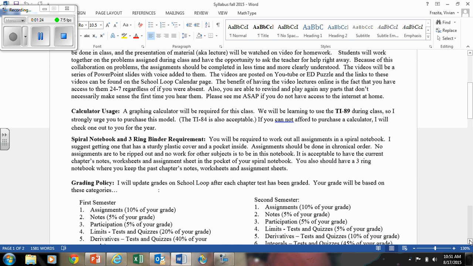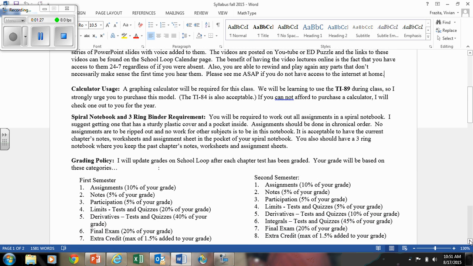Okay, calculators. Well, in this class, you definitely need a graphing calculator. I would recommend the TI-89 because it does the most calculus, but the TI-84 is also a very good calculator. It has a few things missing, but you won't have to use those missing things on the AP exam. They're not required. So if you're going to go out and buy a new one, I'd suggest the TI-89, but if you already have a TI-84, just keep it, no problem. If for some reason you don't want to be buying a graphing calculator, you can also check one out from me. Just let me know in the next week or so that you would like to have one checked out to you.